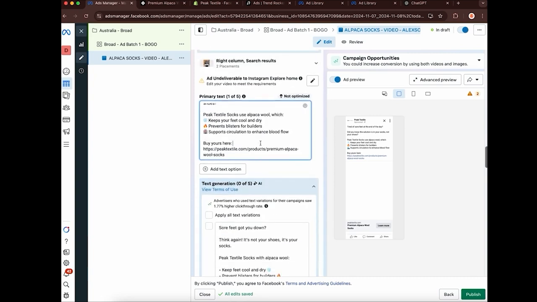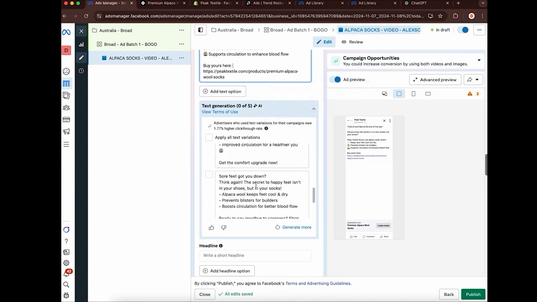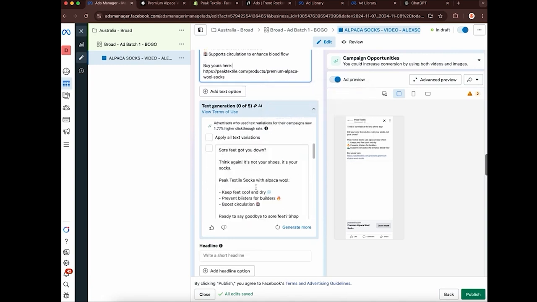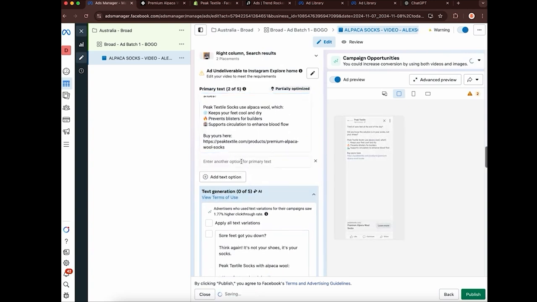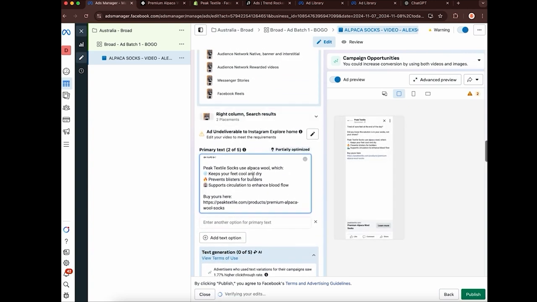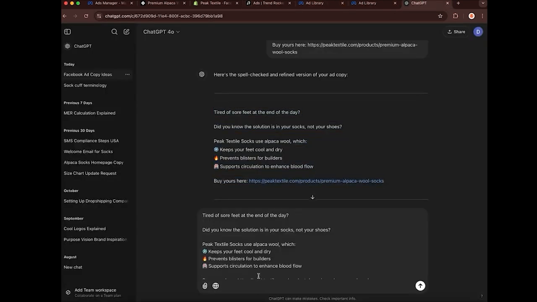So we can now grow it down here, and there's a bunch of variations that it's going to create. If we wanted to try something else, we can click another, we can create our own, and I can just copy and paste this into ChatGPT and go, make me a version for hikers.